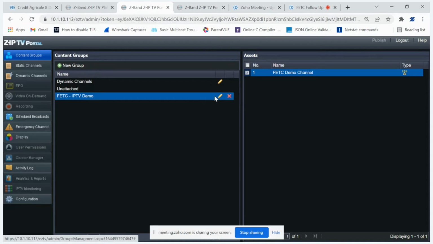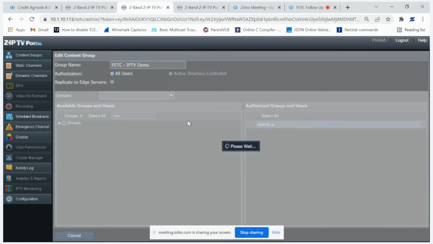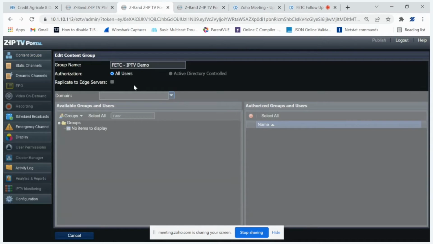So the way that you do that, you go in, we edit our content group here. You can see right now I just have this set to authorize all users, but you can also do Active Directory integration. So calling back to what I just said a couple of minutes ago, this is a Windows-based device. It's running a Windows-based OS, so it's got that Active Directory integration. Might even be running in your server environment on your domain. So all we get are just a set of credentials on your domain that give us the authority to go through and query that domain.